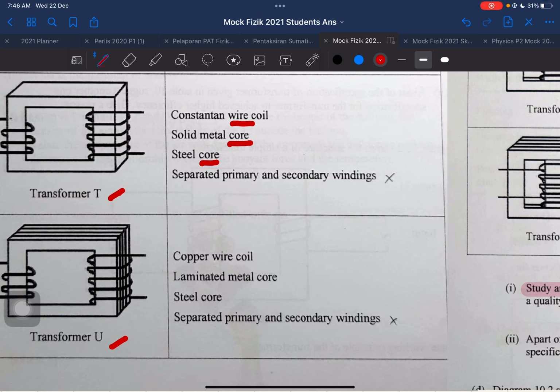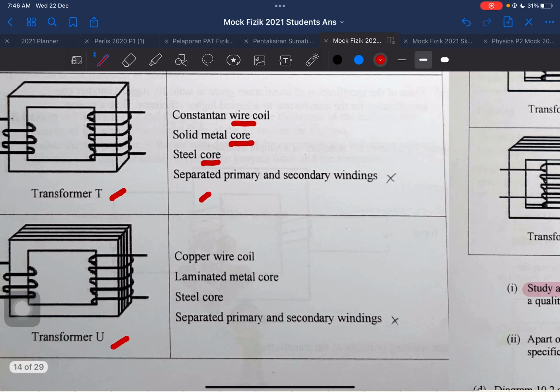So if you have 4 characteristics, that means 4 characteristics plus 4 explanations. This will be 8 marks, and another 2 marks will be for your choice, the one that you choose. That will be your tick number 9. Tick number 9 will be what you choose. Tick number 10 will be the reason.